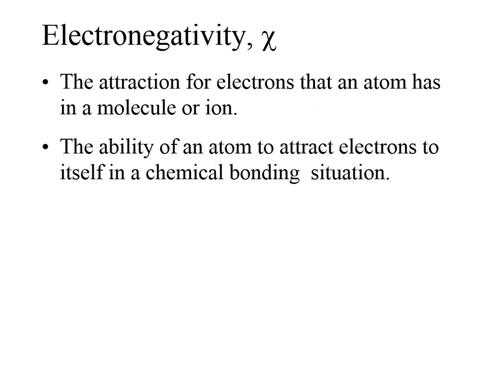In the backdrop of that idea, whether electrons are shared to form a covalent bond or transferred to form a cation and anion, is this idea of electronegativity. Linus Pauling, I don't know what year it was, came up with electronegativity values for each element. An electronegativity value assumes that atom is going to be connected to another atom, and I like to think of electronegativity as a tug of war for the electrons. The symbol for electronegativity is the Greek letter chi, just a fancy X.